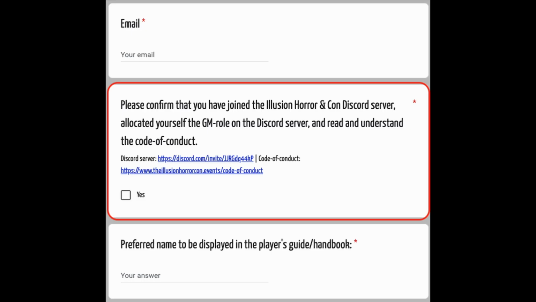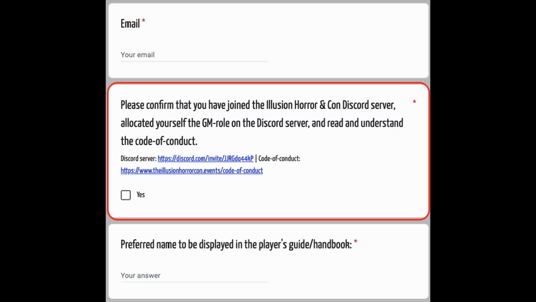The convention is played exclusively on the Discord server, and all communication leading to the con will be conducted through the Discord server. This includes notifications, updates, and GMs communicating with their players for the convention.